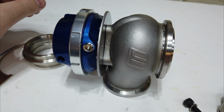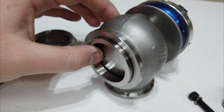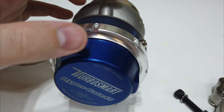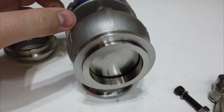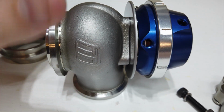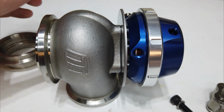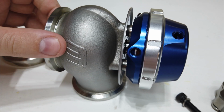So yeah, I thought I'd have an update, show you this Turbosmart wastegate. You can see what you think of it, whether you think it's a good piece of kit. I definitely think it's good. I've had Turbosmart products before, blow-off valve and bypass valve, and they're great pieces of kit. Never had a problem with them. Well engineered. You could argue they're overpriced, but there's not many manufacturers in this realm. I think there's Tial, and then you've got obviously all the cheap Chinese companies. And Tial and Turbosmart have got the best reputation compared to the cheap Chinese ones.